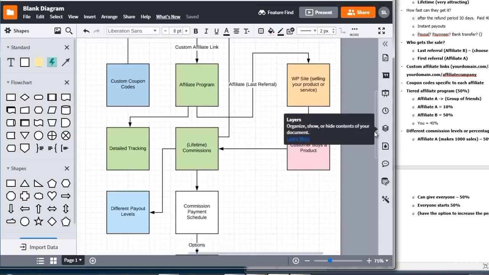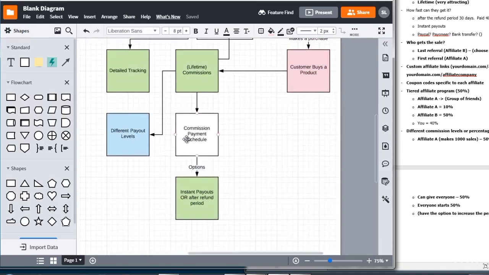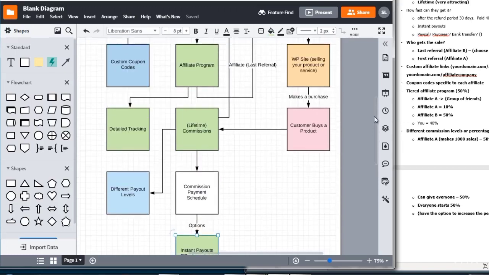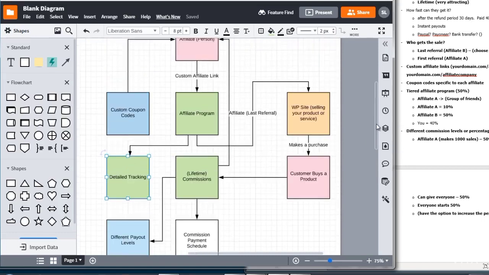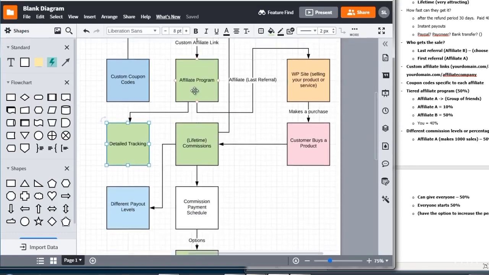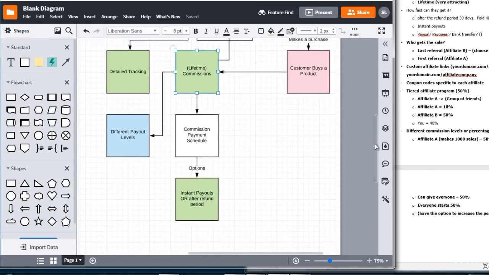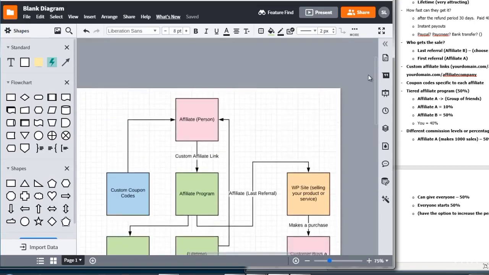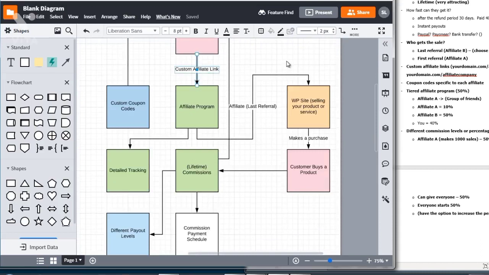And then in terms of the payment schedule, it is instant payouts or after the refund period, different payout levels, detailed tracking is a must. So in terms of the things that are required, we need an affiliate program that can offer detailed tracking, lifetime or whatever commissions that you want, and then either instant payouts or refund period, and custom affiliate link, and the last referral.